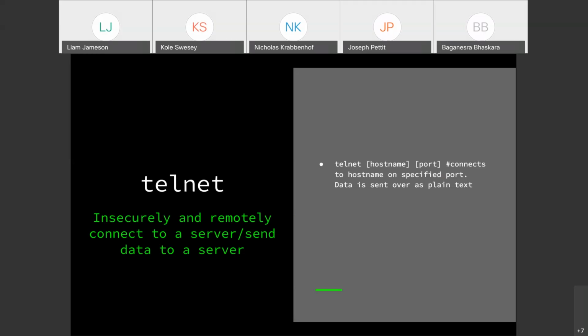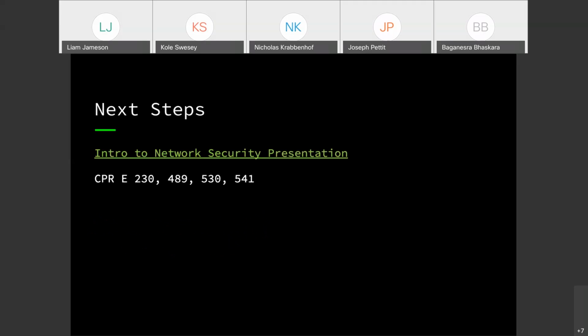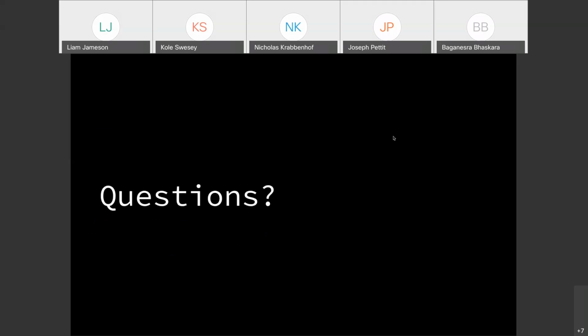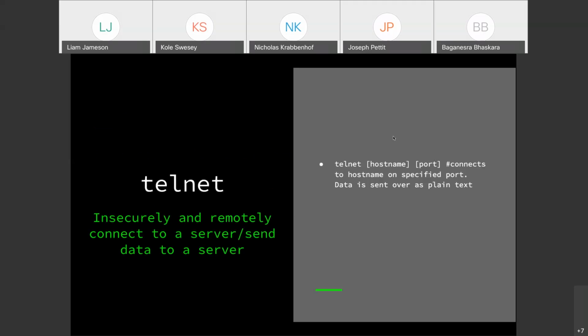This was replaced with SSH, which I believe is not in this slide deck. SSH is basically the secure way to connect remotely. There is more functionality hidden there, most of which I don't know about. But SSH is the way you're going to want to connect to stuff remotely.